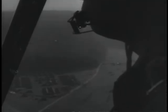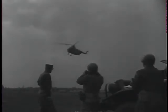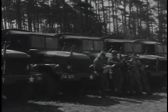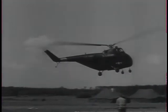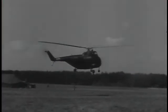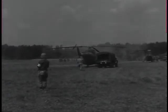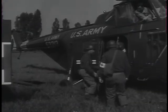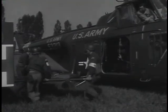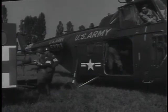The more seriously wounded are flown from the battle area by helicopters. Their goal is the evacuation hospital a few short miles behind the front lines. Ambulances wait to meet the helicopters as they land. Gentle hands lift the wounded from their airborne litters. These helicopters are bigger, faster, and better equipped than those used during the Korean War.